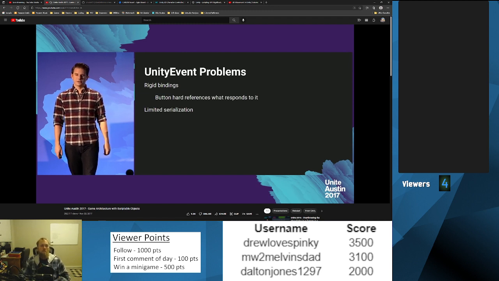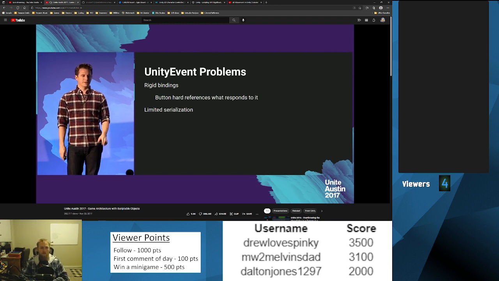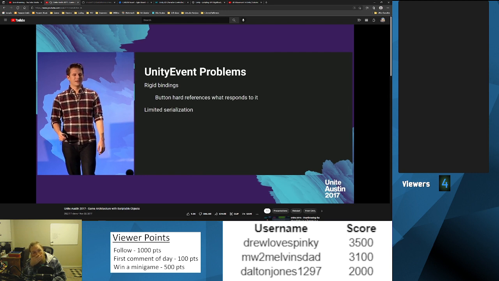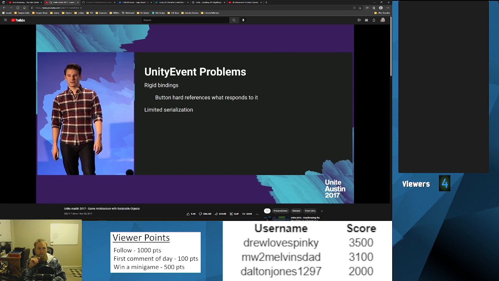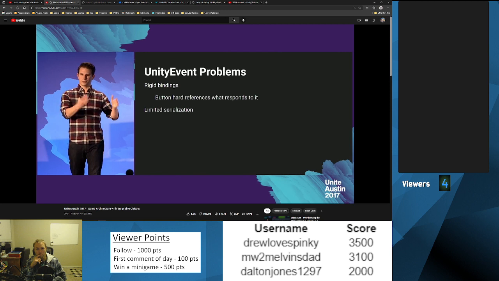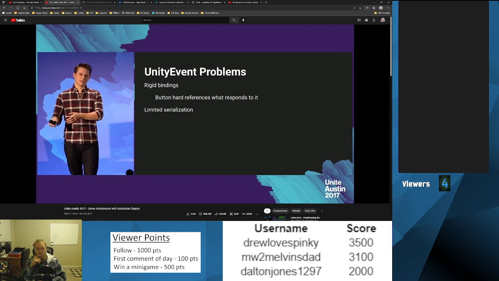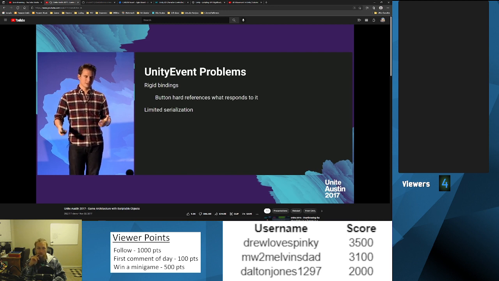And there's some limited serialization with Unity events. The capability of a Unity event far surpasses the serialization model that they use for the Unity event. What I mean by that is with the Unity event, you can define something that takes up to 4 arguments, and those arguments can be just about anything. But the only ones that you can actually edit in the inspector are if it takes 1 argument, and the argument is an int, bool, string, one of the first-class primitives that Unity treats, or UnityEngine.Object. So you do run into some issues when you're trying to serialize out different Unity event responses.